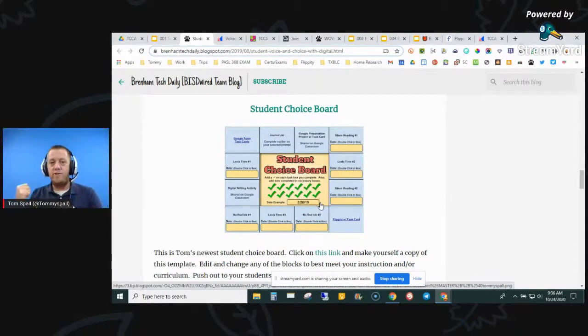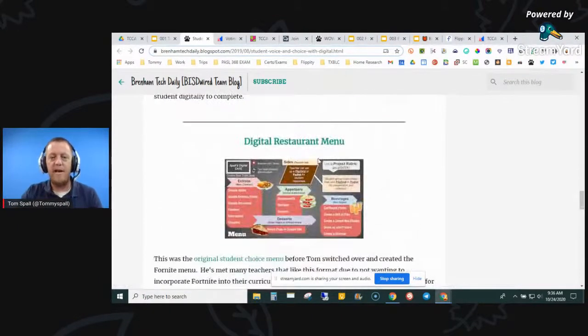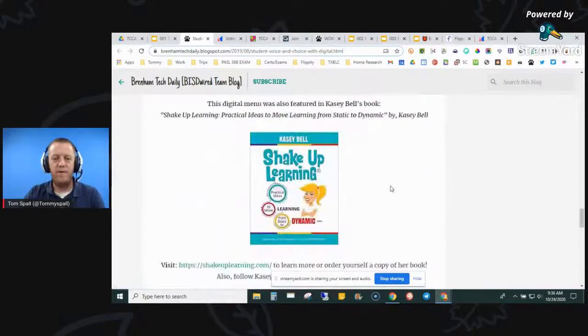A lot of our teachers push out all of their templates to Google Classroom because it forces each kid to make their own copy. So they have this for the whole week, and they can keep going back into it to do some of the different tasks on their choice boards. And then again, the digital restaurant menu is exactly like that Fortnite menu. It just looks different. And so you can have entrees, you can do an appetizer, you can do a beverage, and work your way through that digital menu there.